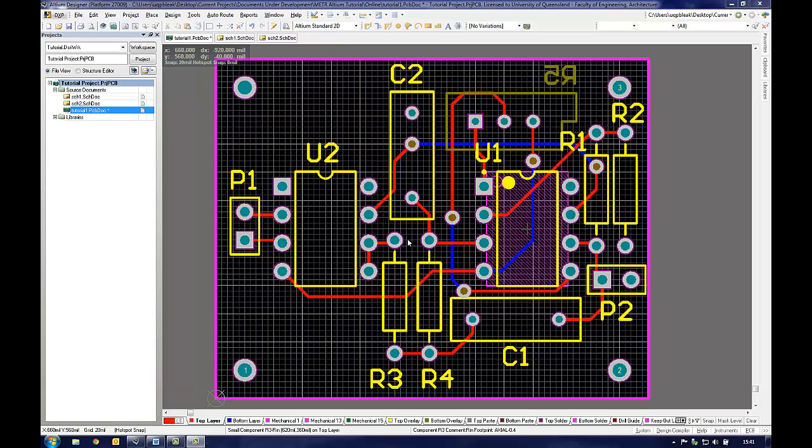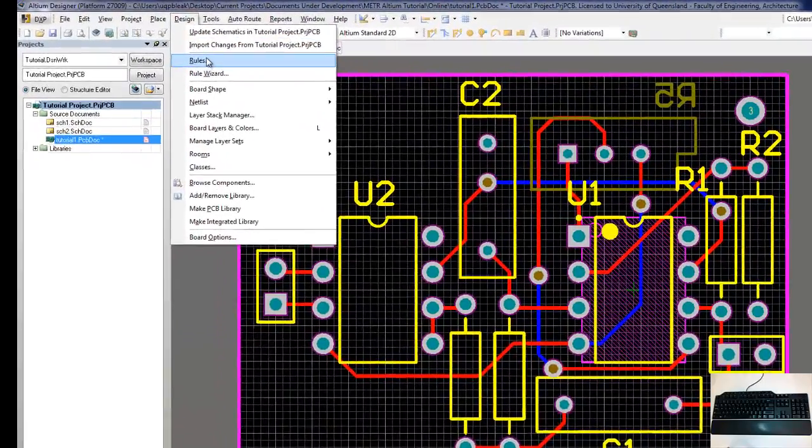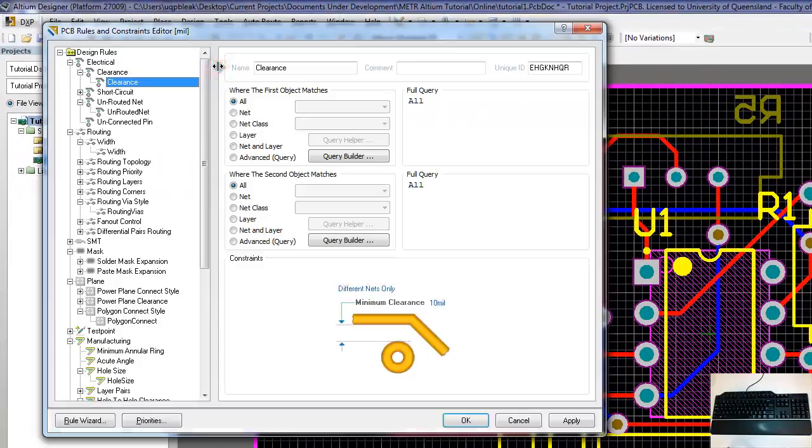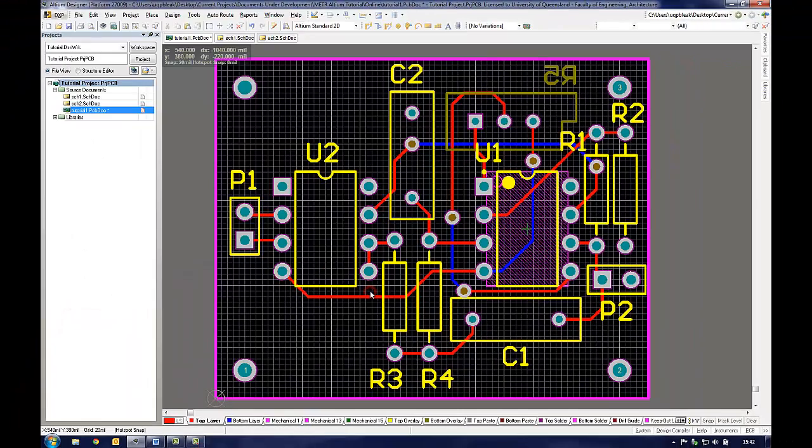If the majority of tracks are on the top layer, then the polygon plane should be placed on the bottom layer. This will help ensure that the polygon is as non-fragmented as possible. Before undertaking this step, it is recommended that the user increases the clearance design rule so that there is increased clearance between the polygon pour and any other net. Next, the user should select which layer the polygon plane is to be placed on using the layer tabs at the bottom of the document window.